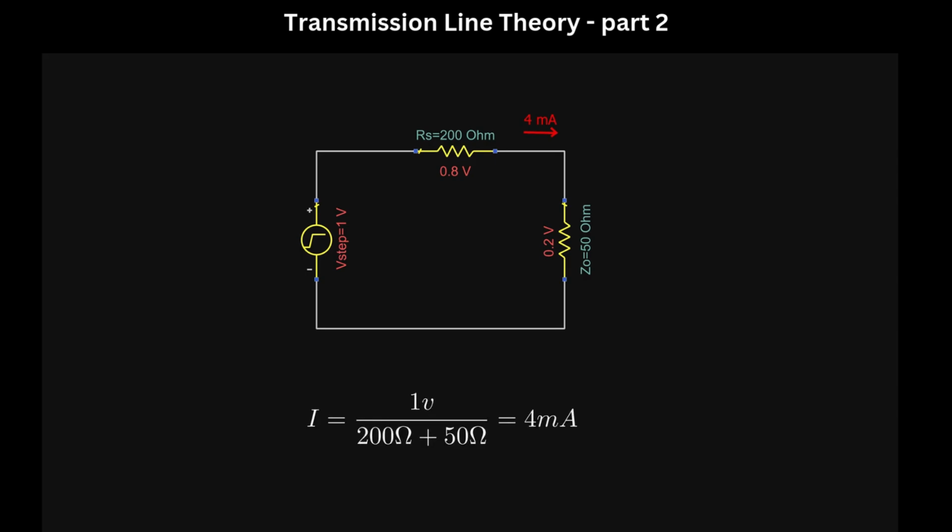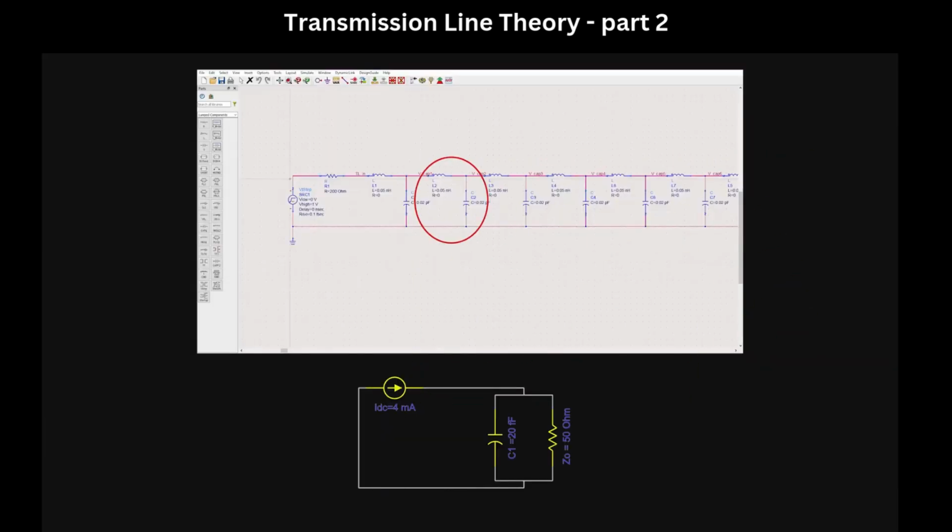Let's examine how the wave behaves at each section in the first trip before reaching the load. From the equivalent circuit, the current entering the transmission line is equal to the voltage from the source divided by the source resistance and the characteristic impedance, and can be modeled as a constant current source having that value. Let's zoom into the first section to see what exactly happens. After that section, the signal sees a resistance equal to the characteristic impedance, so the rest of the circuit can be replaced with that resistance.